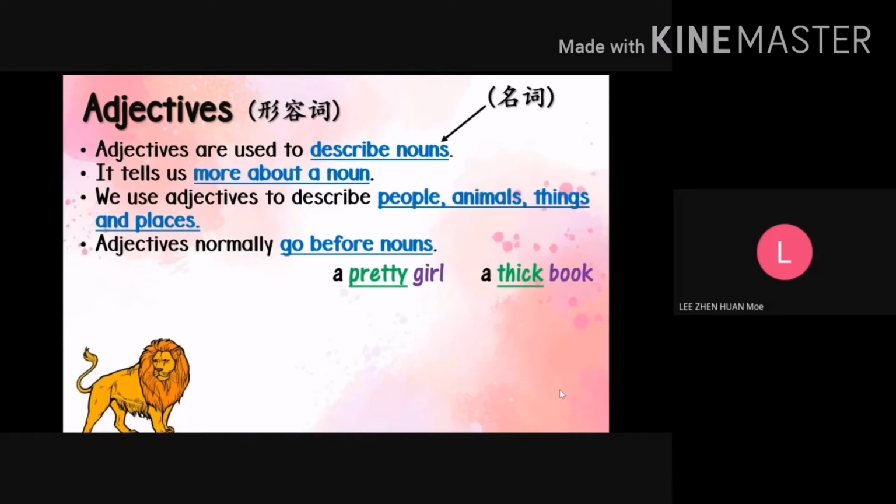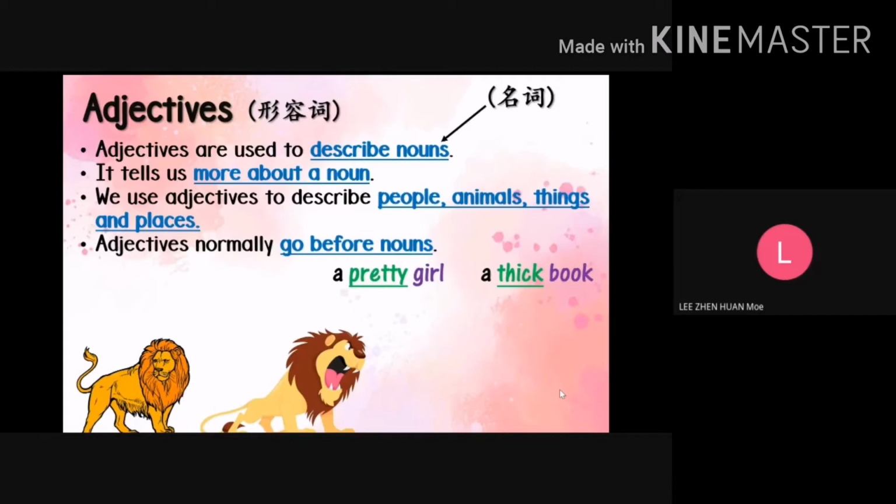Okay, now we look at this picture. It is a lion, right? Is the lion big? Is the lion orange in color? Okay, what about the second one? It's a very angry lion, is it? So when you want to describe this lion, you can always use adjectives. But do you write your sentences like this? It is a big lion, or it is an orange lion. It is a ferocious lion.